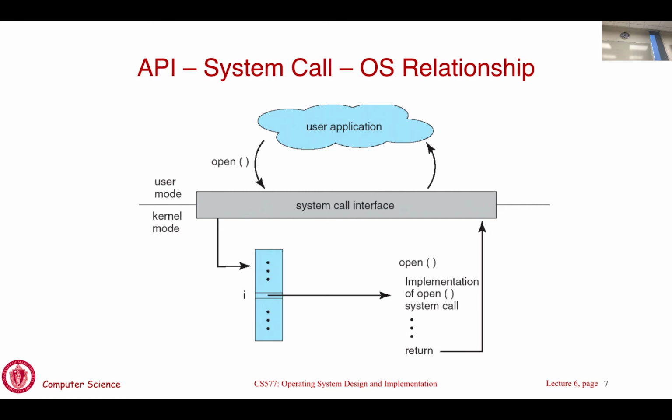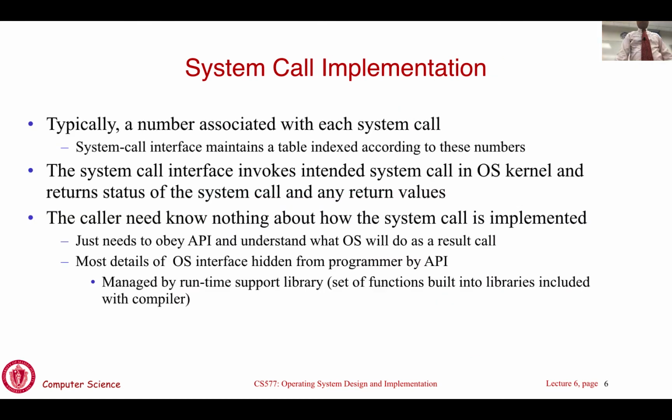So, here you have, let us say, the system call ID is n. You look at the nth entry, which points you to the function within the kernel where that system call is implemented. You go there, you execute it, and you return the results. Is that clear? Any questions here? This is somewhat of a refresher, but you should understand it.